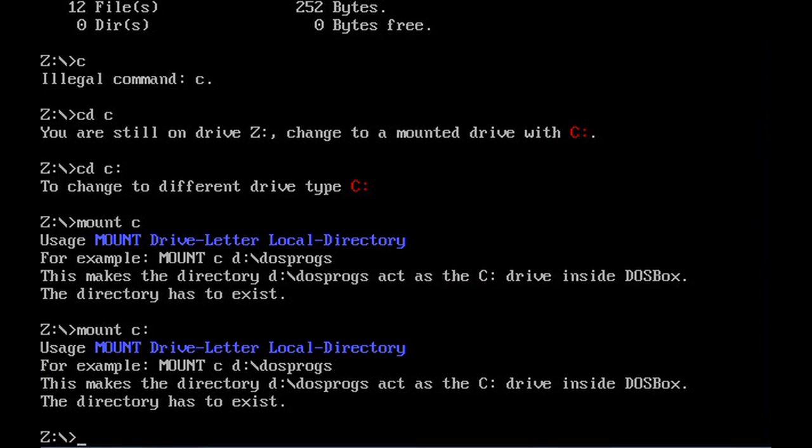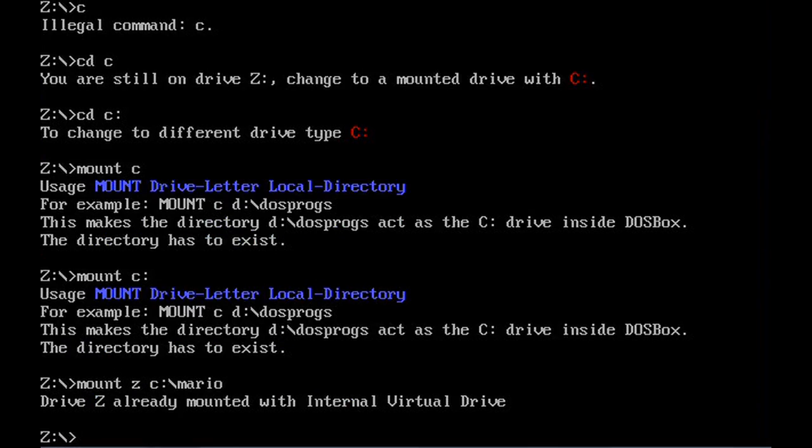You're an idiot. The mounting is to tell it to consider the virtual drive C as my folder, C/Mario, which I already did. Now I have to change to C. You know what? Mount Z. Well, that will just create some sort of infinite loop. Damn it.